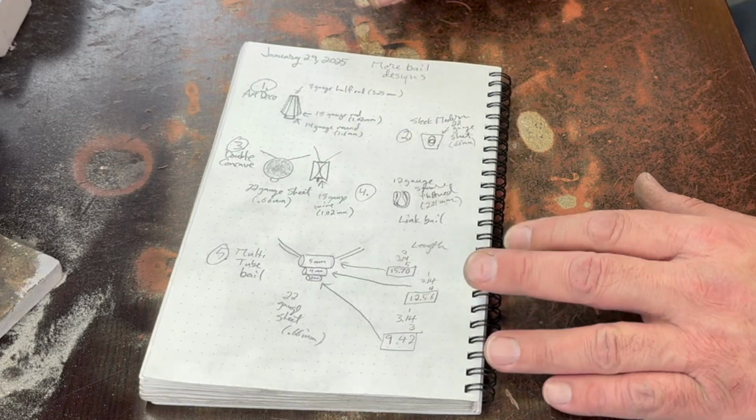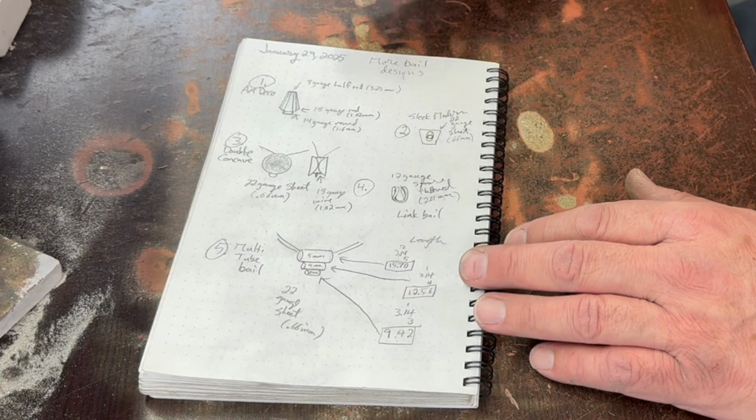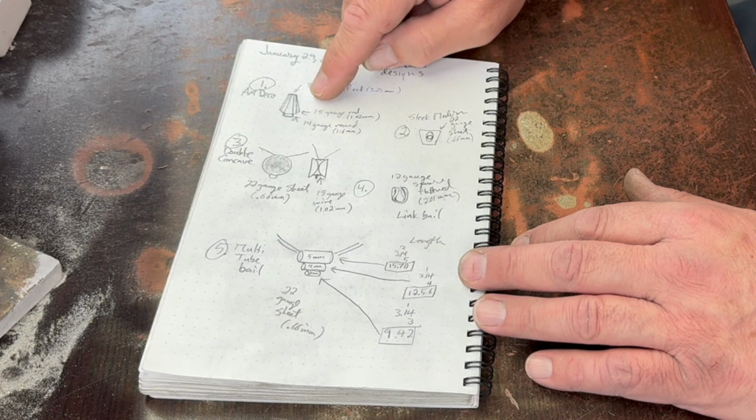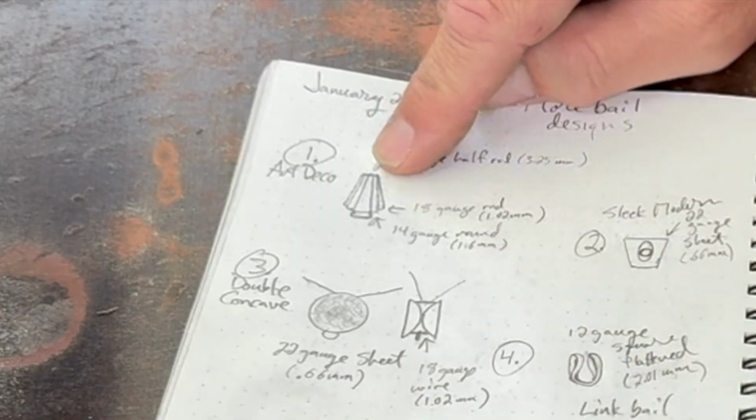Today we're going to do 5 different bale types, and I've never really made anything exactly like any of these, so it'll be kind of fun. I did pre-make a lot of the components to save time since we're doing 5 different things, so we'll just kind of assemble them. This first one's kind of Art Deco-y.